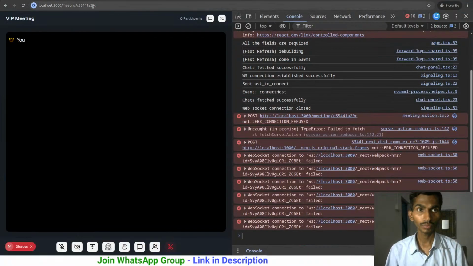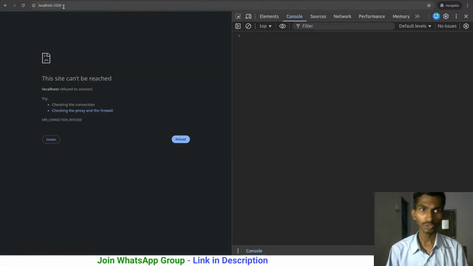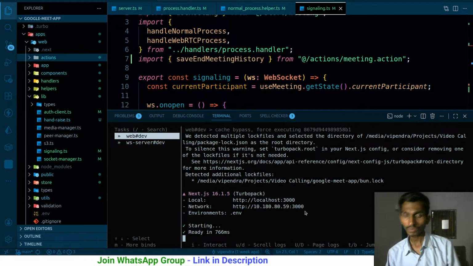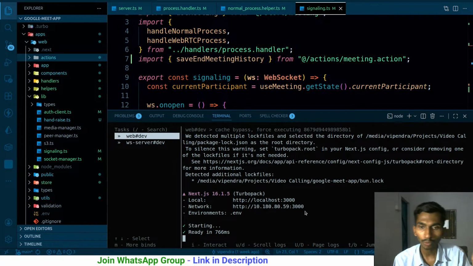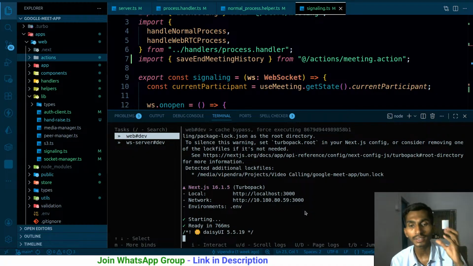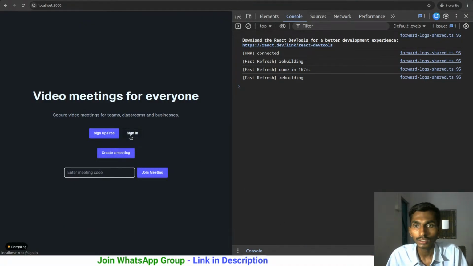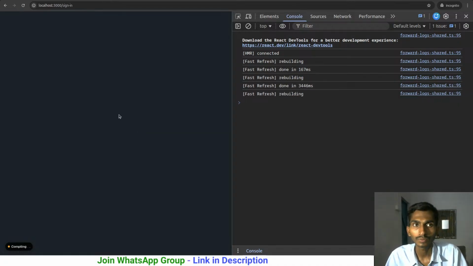Let me go to the main page. Let me start it for the last time. But with whatever we had in our mind, we have gone through them. One thing is remaining, that is ending the meeting. That is even easy. We will be working on it. But for now, I'm gonna be taking a little break, and then I'll be continuing from here, or maybe with some other things.